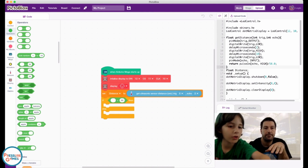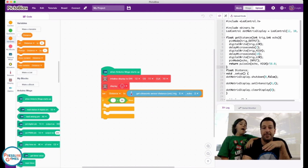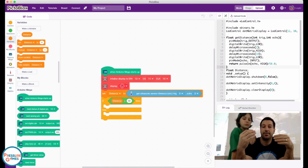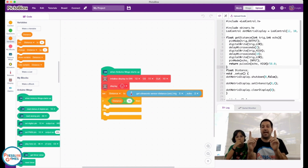Some are equal, some are different things. And then we want to drag our distance variable in there. So now we have something that says set the distance according to how far it is, and then if the distance is greater than 50, we'll lower that down to 15, because up here it says we're taking it in centimeters. So 15 centimeters, about that long.